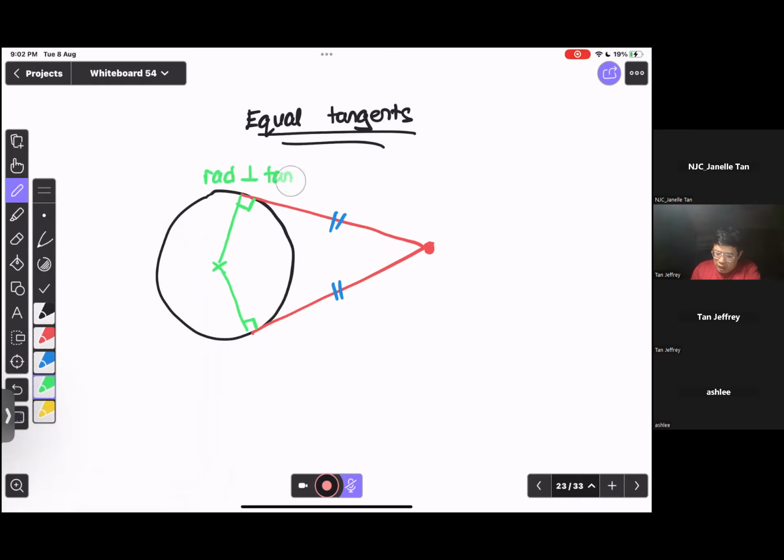That is another property which is very easily deducible from this one as well. As long as there is a tangent and a radius, you can use that property. You can use them together. But if you want to use this angle to be 90, the best is to write the reason again, a second reason. Mr. Tan, can we just write tangent properties for this kind of thing? Yes, you can.